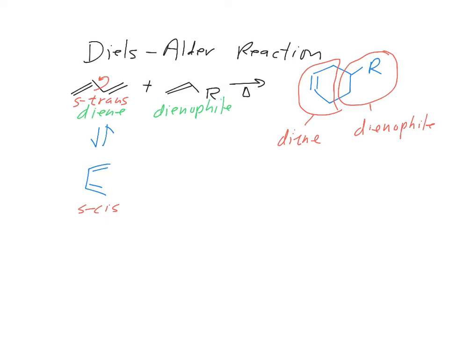So if we draw out, let's do this one in a different color here too, the dienophile, if we line these up facing each other like this, we can show the reaction by pushing electrons like this. From this first step, you can think of it as an electrophilic reaction like we had before. But when that reacts with that carbon, the carbon of the alkene or the dienophile can't hold any more electrons, so this one goes over and reacts with the other end of the dienophile, and then the double bond shifts over like this.